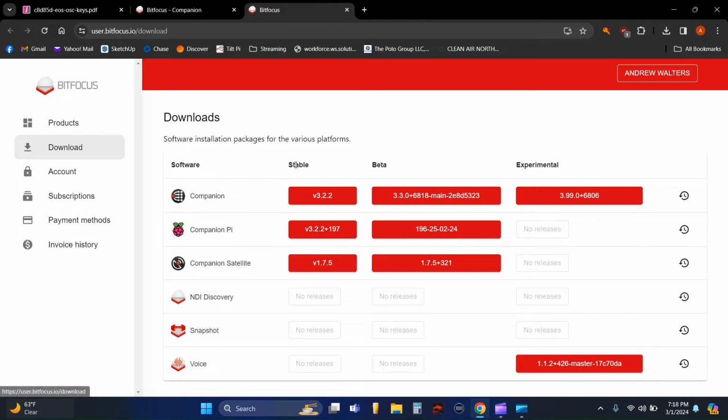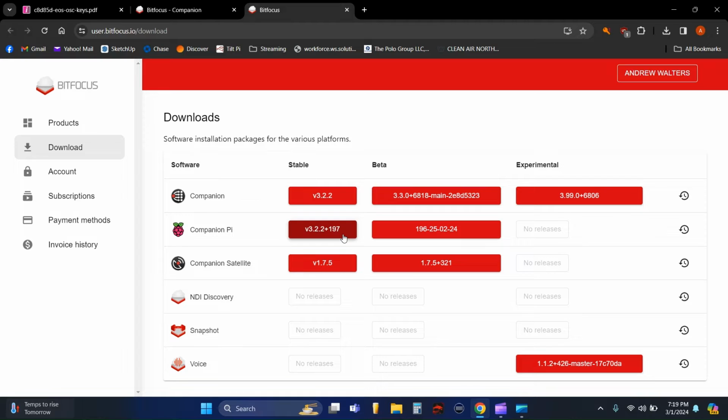Not that big of a deal. You just hit downloads right there, and once you've logged in, it'll bring you to this page. You can download Companion and put it on your computer or on another computer, or you can even download a Raspberry Pi version and have it go through the Pi.